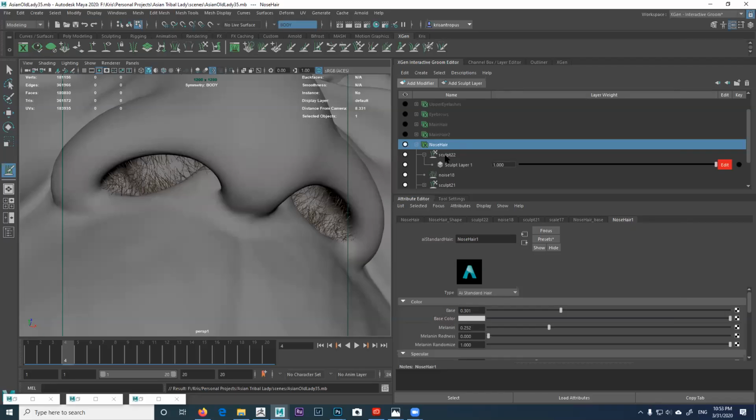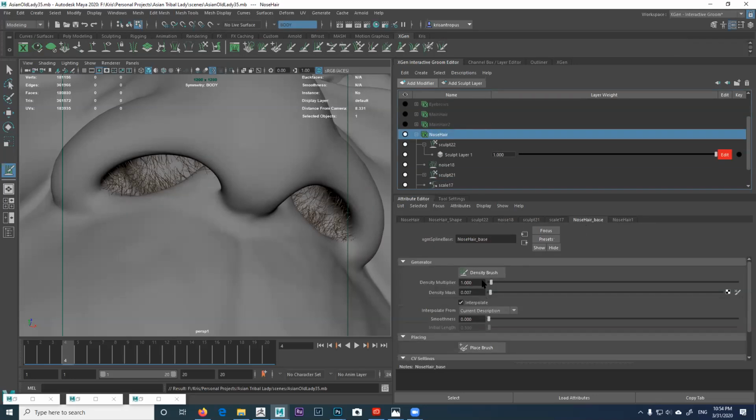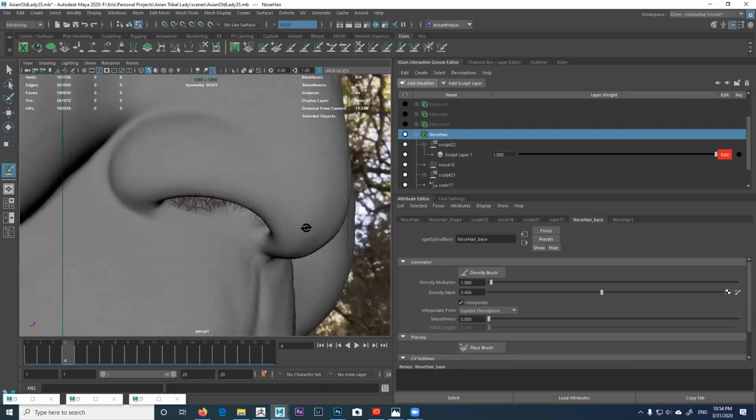So let's go to sculpt. Let's see, this guy here. No, actually this guy. Let's see if it's going to break now. I have my density mask at 0.7. Let's see what happens if I tweak it now. It might explode. Nothing happened. Okay, let's try again, 15. There you go, they're starting to pop in there. Seems like this one is safer than the multiplier. The multiplier would really destroy it, just like it happened before. Either that or the scale could do that as well.